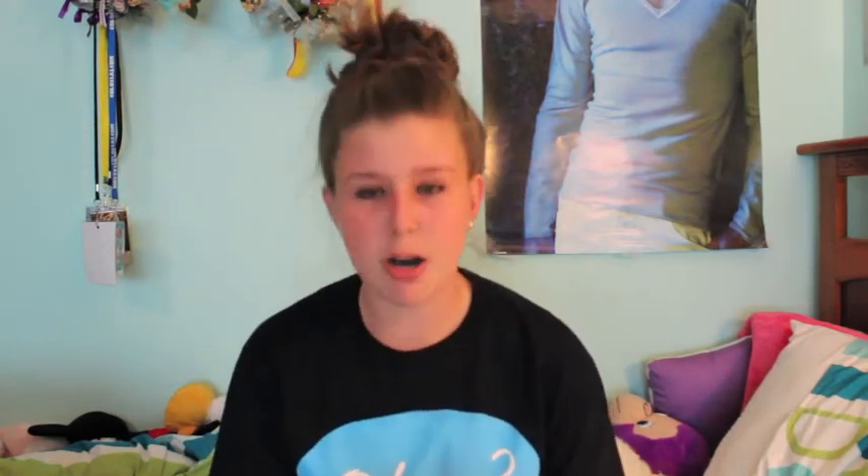I also bought these little glitter jars to hold the glitter in, because those packs are just in little baggies and I feel like that's going to get messy. And if I want to mix up some of my own glitters and make little creations, I have these. I also bought more white paint because you can never have enough white paint, two things of black paint — these are like $0.69 each — and finally two tubes of bright pink paint.